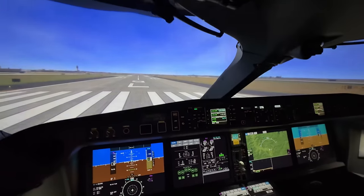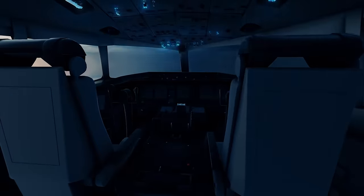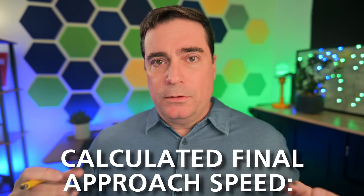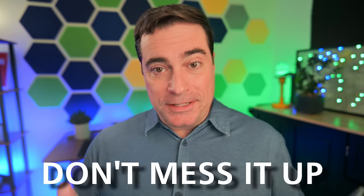Each simulator lesson was very specific. We covered use of auto brakes, auto throttle, auto land, and autopilot. All that automation within the FMS and flight director is crucial, since so much of your operation will rely on it. We did the SMIGS taxi — taxiing with basically no visibility — and learned to use the tiller on the captain's side to turn the airplane on the ground. We did lots of approaches with and without auto land. Auto throttle was particularly cool: once on approach with V-Ref plus five set, the airplane holds that speed and you just keep it aligned with the runway and flare at the appropriate time.